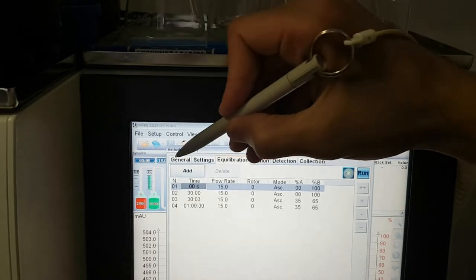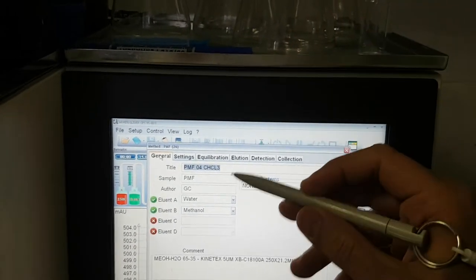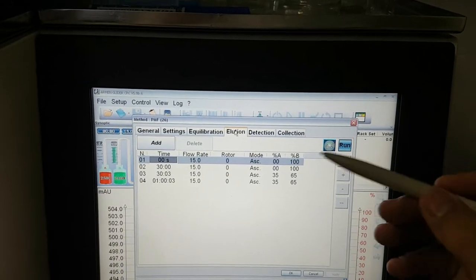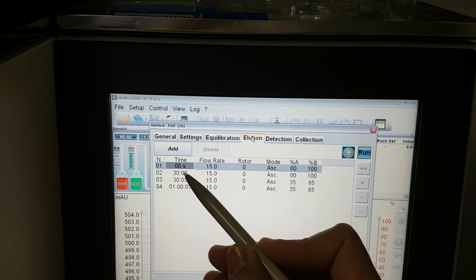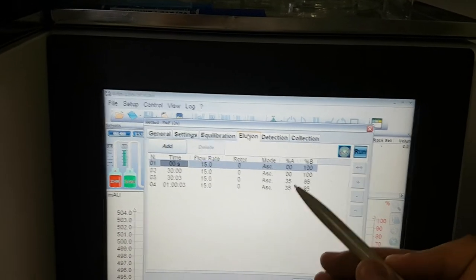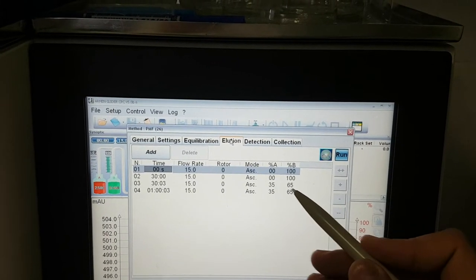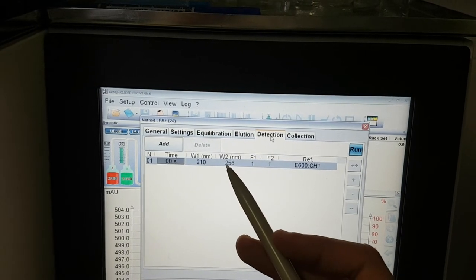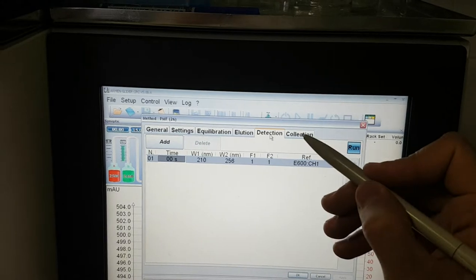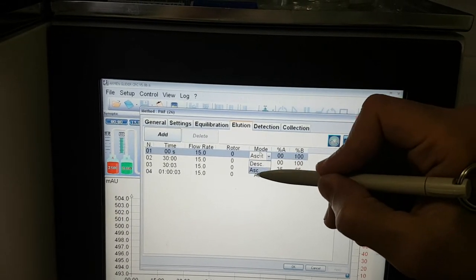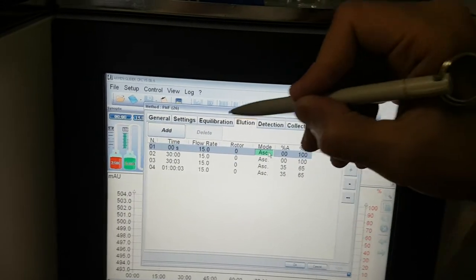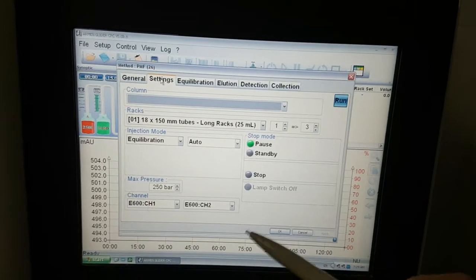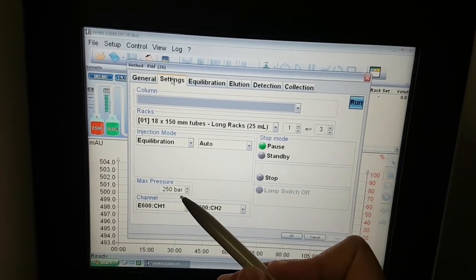After here I need to write the name, because I already have this method. This is the name, this is the solvent system, and elution, detection and everything. For the elution, usually we wash with 100% methanol for 30 minutes, and after 30 minutes you change to your elution system. I'm going to use 35 water and 65 methanol. This is the detection wavelength. I have a maximum absorbance at the wavelengths of 210 nanometer and 256, so I have wavelength 1 and 2. This is collection. Here I'm working with the AAC mode. And this is the equilibration that you can see here. You don't have to change anything here.